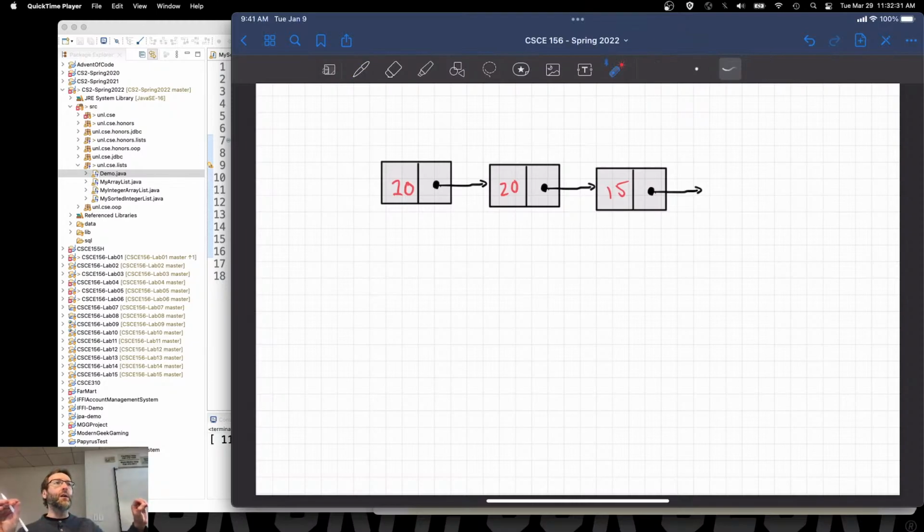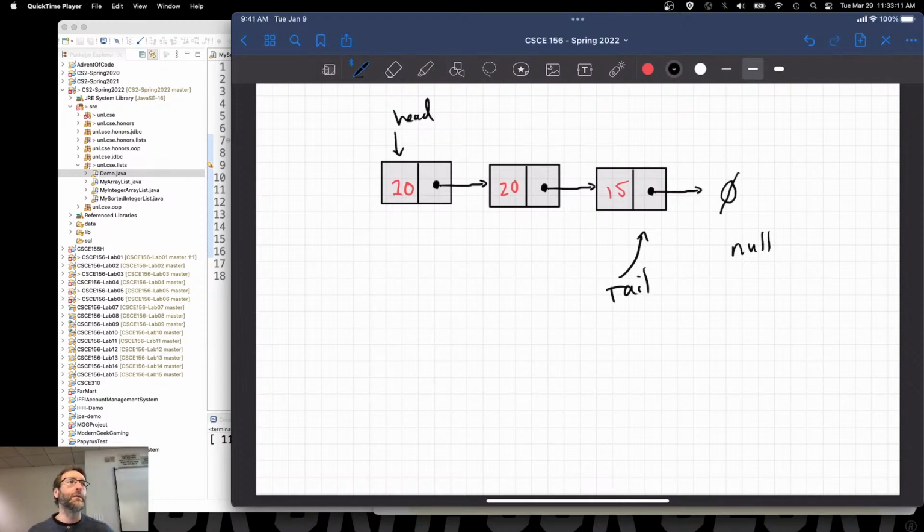Now that we've got a chain here, we can start using some additional terminology. The start of the list is the head of the list, right? The end of the list is called the tail, right? So it's like an animal, or a snake, right? It's got a head and it's got a tail at the end. How do you know that you're at the end of the list? What should this point to here? Null. Here I'm going to visualize it as phi. That's the universal nothing, nada, right? But of course, in Java, it's going to be null, right?